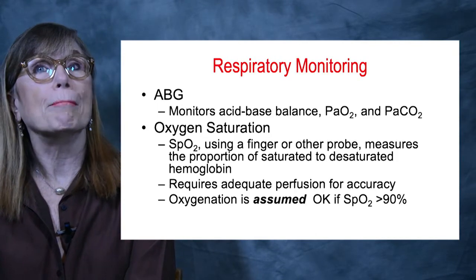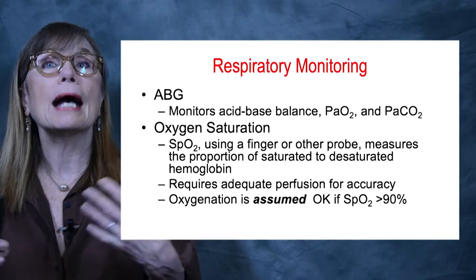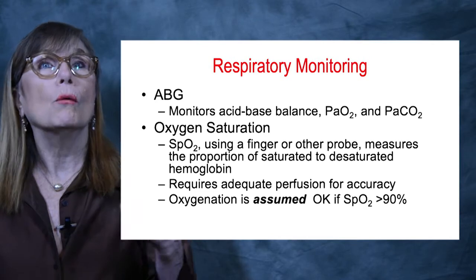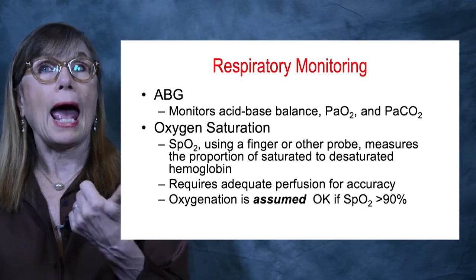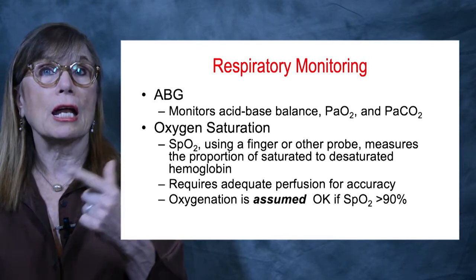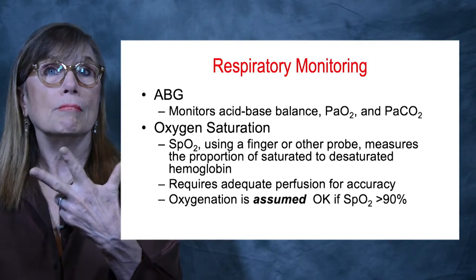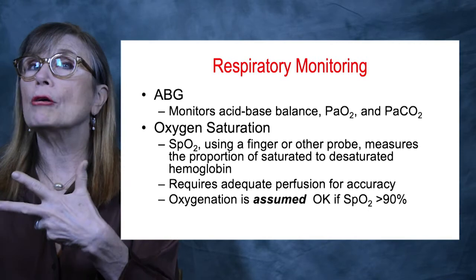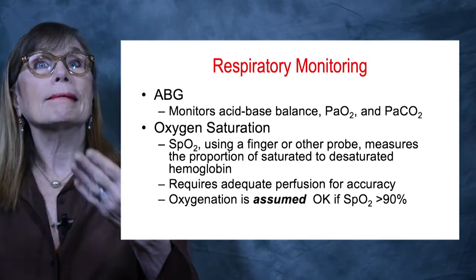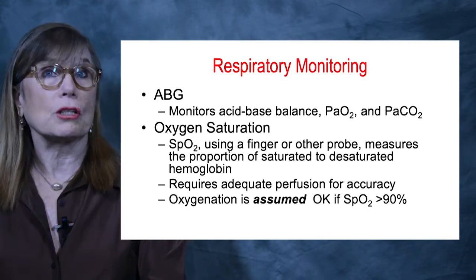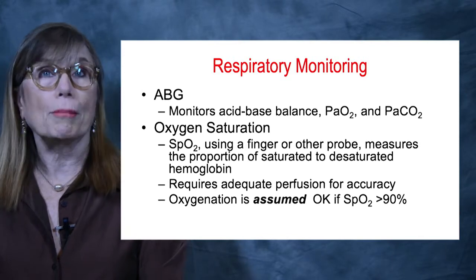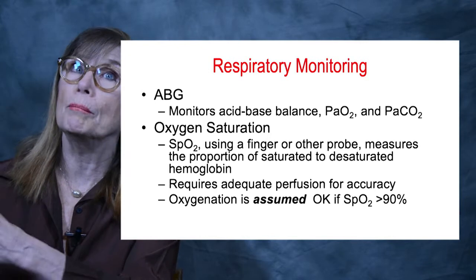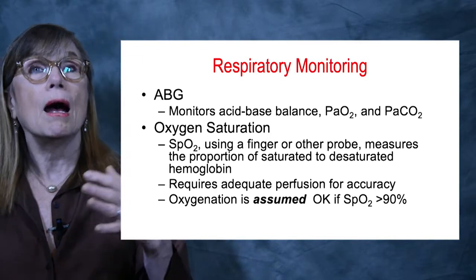Now, respiratory monitoring, as we consider and as we initiate that, we remember that if we're doing an arterial blood gas, we're going to have three basic goals: acid-base balance, oxygenation, and respiration, measured by your base deficit, your PaO2, and your PaCO2. And at the bedside, we always have a basic trend monitor by using our pulse oximeter on a finger where you must have good blood flow in order to read a signal.